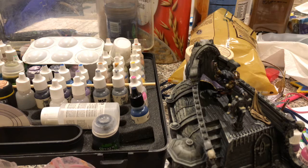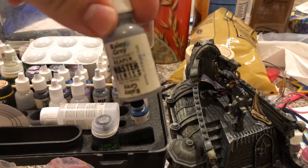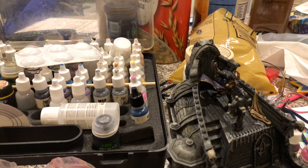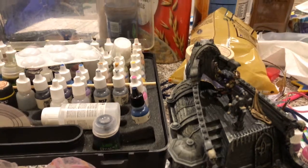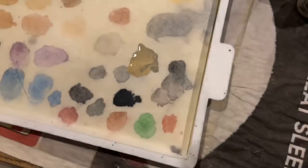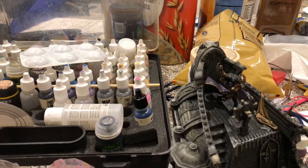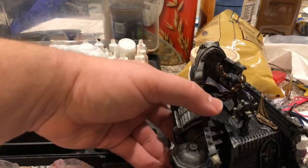So there I'll just take a little bit of my rainy gray. Mix with a tiny little bit of my amber gold. Kind of make it look like it's older. Gonna thin that down pretty good. I want to layer this on. I don't want to have to come back with the wash. I want to be done. So my palette color, like that. Kind of like a very dirty tan.